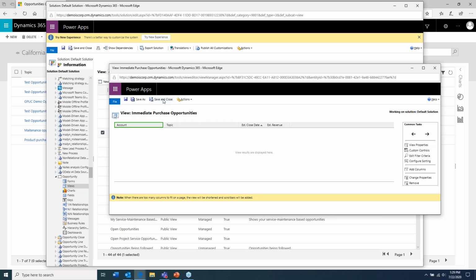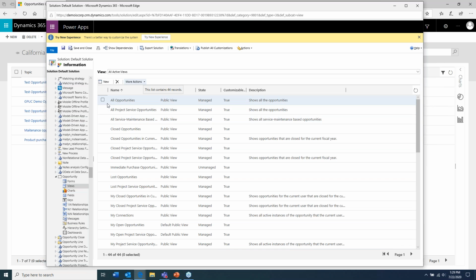We're going to go ahead and just save and close that. We're going to say that was the only change we wanted to make. When you have views, some of the other actions you can do are activate and deactivate views. And with system views, if there's a bunch that you do not use, I recommend deactivating them versus trying to delete them. Some won't delete, and you never know if you might need them in the future.